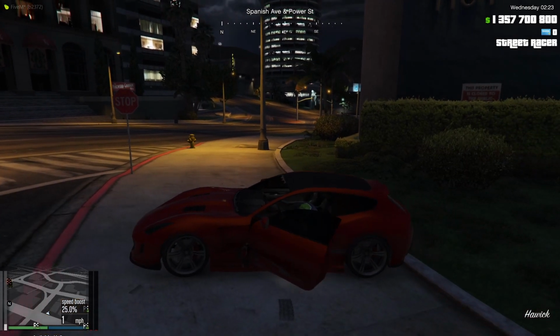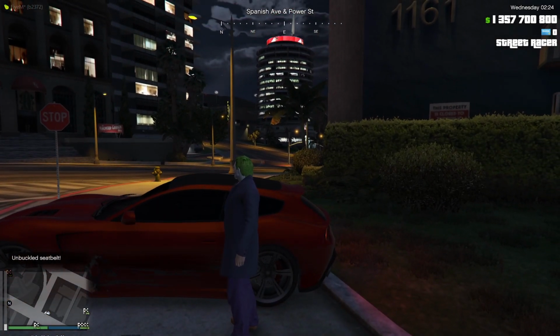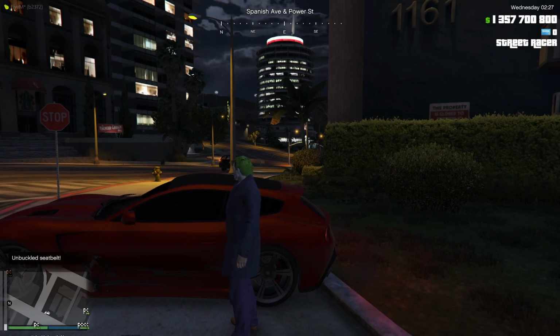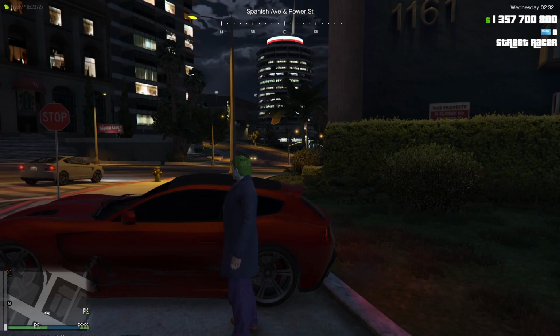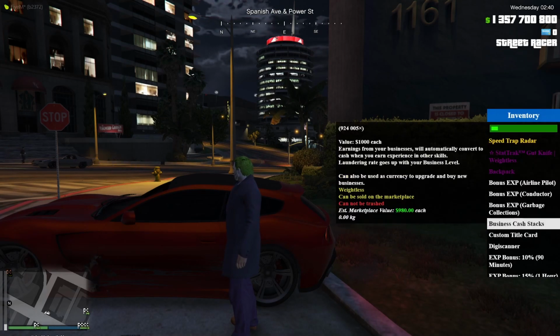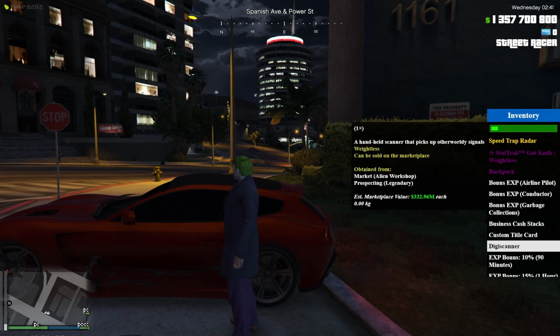And another way that you can do it is you can get the Digiscanner, which there are two different ways of getting it, either through prospecting. Now it is pretty rare for prospecting. It is considered a legendary item, so you'll probably have to prospect for quite a while to actually get it. Or if you already have found 100 of the bonus locations, you can buy it from the alien workshop.